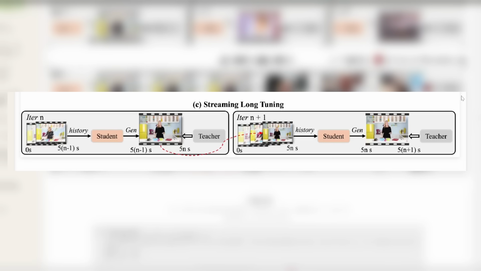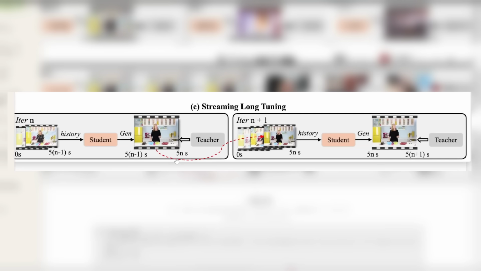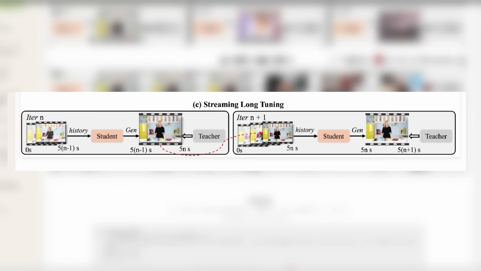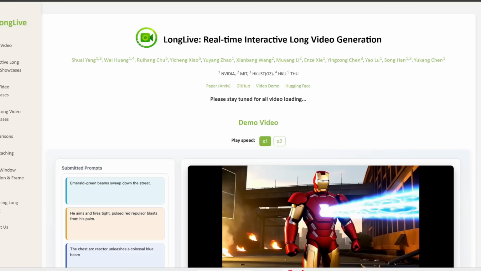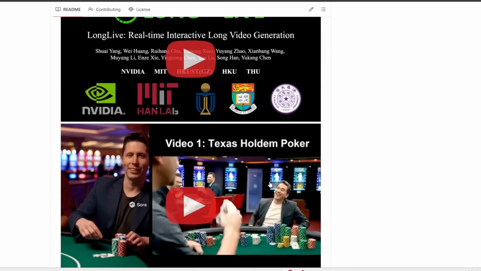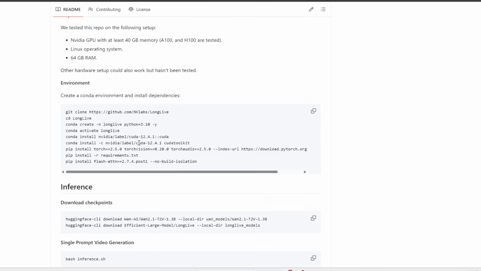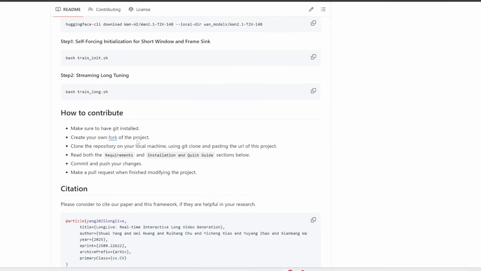Really quickly, if you're interested in the architecture, LongLive uses a technique called streaming long tuning, which basically involves breaking the video generation process into smaller chunks and then reusing previously generated frames to improve the efficiency and consistency of the video. Anyways, if you scroll up to the top of the page, they've already released a GitHub repo, which if you scroll down a bit, contains all the instructions on how to download and run this locally on your computer.